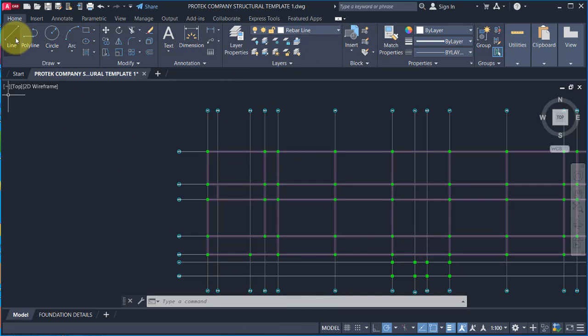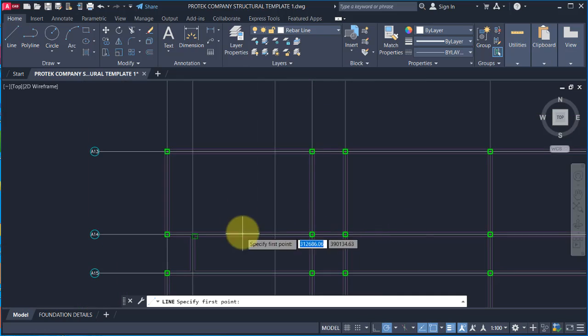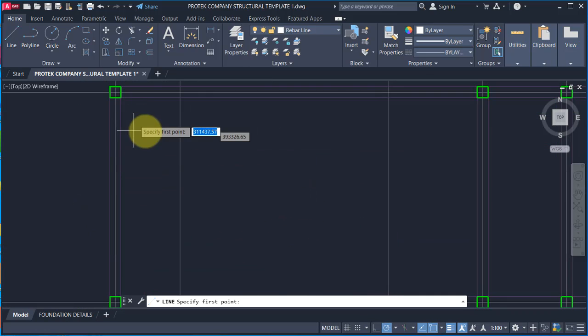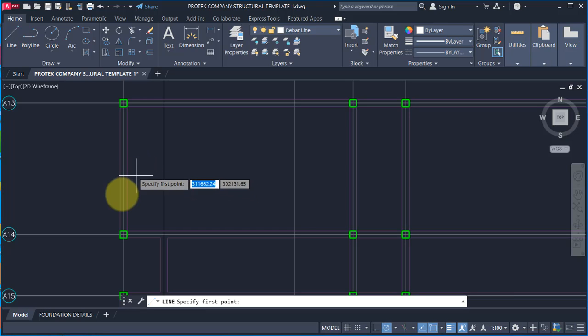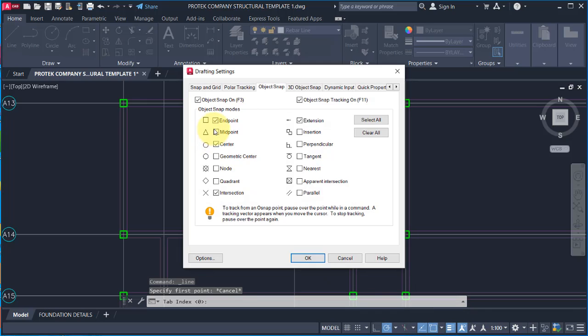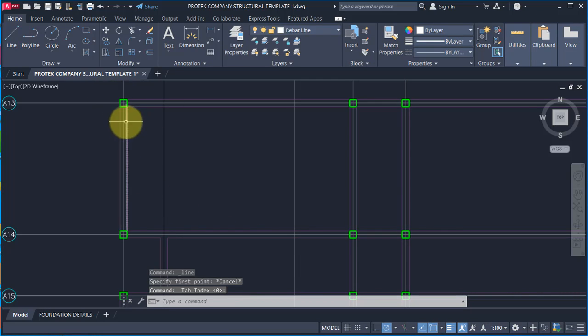Okay, I pick on line. All right, so once I pick on line, right away I want to be drawing a member of this panel, for this particular panel. So I will pick this point. You can see my snap point is not well set. So what I will do, I'll come to this provision and right click and click on object snap tracking setting. So I want to set all of this to select all just like this, and then click on OK, so that I can be able to select any point on the environment.